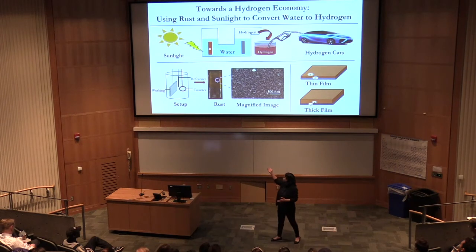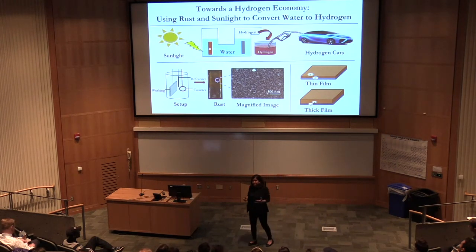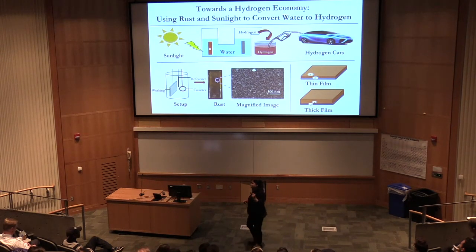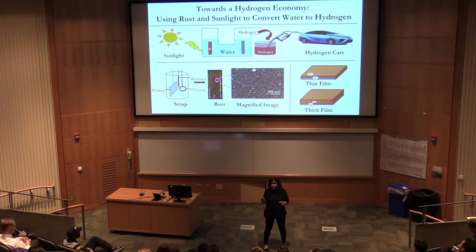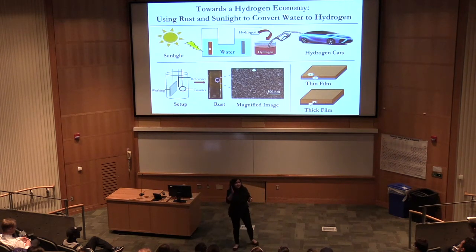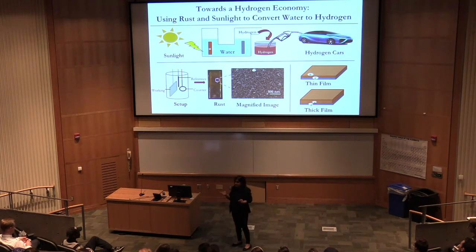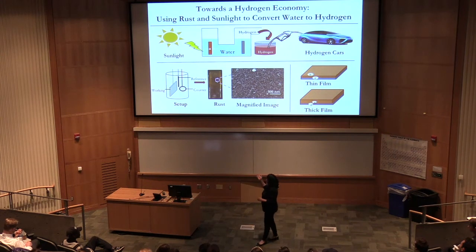And then after making the rust, like you can see there, I wanted to see what structure it had. To tell you the scale where these structures exist, it's at a very, very tiny scale known as nanoscale. To give you an idea of what nanoscale is, take a strand of your hair and divide it into 100 parts. The width of that 1,000th part is nanoscale. So as you can see, the rust that we made was at a very nanoscale.